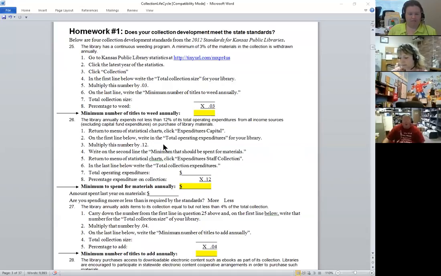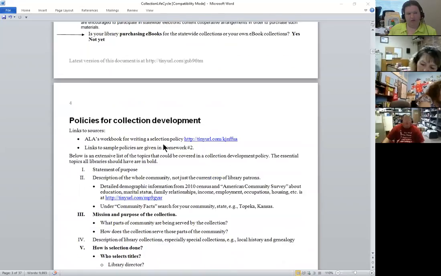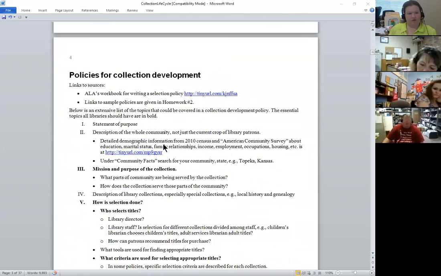And so one of your homeworks would be to follow the instructions and see whether or not you meet the standards. I'm going to be presenting about 6 homeworks here. You need to provide 2 of them by the end of the year. You need to send me 2 of these homeworks by the end of the year. Okay, so moving on. There's policies.